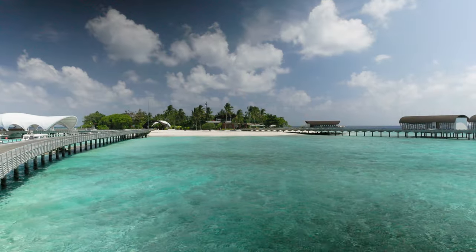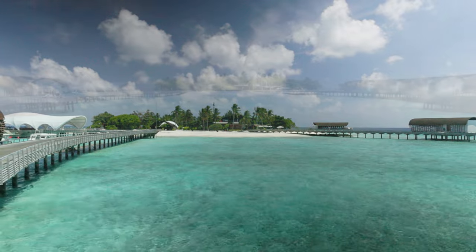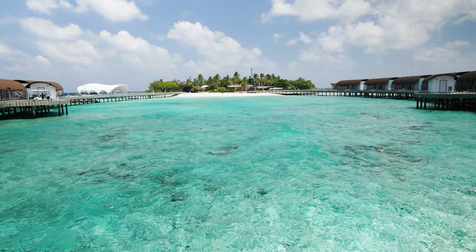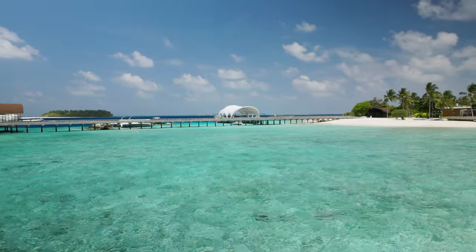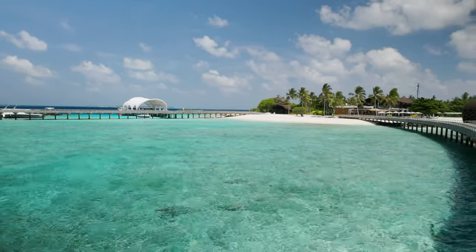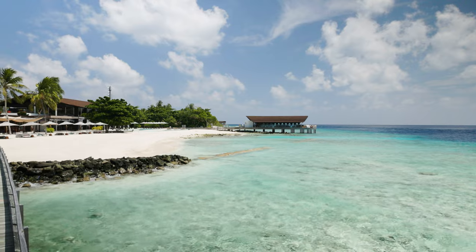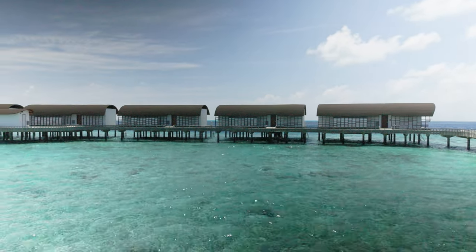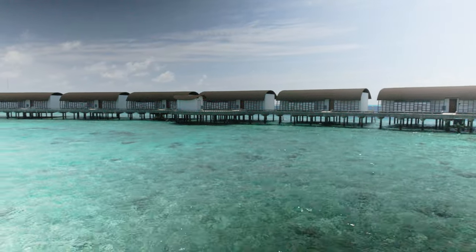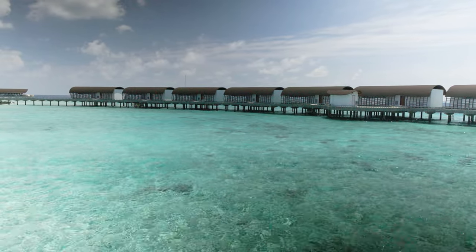The thing that really stands out about the Maldives is the clear water. Visibility must be something like 100 metres underwater, and the lagoon is just crystal clear. There's a multitude of sea life — we saw dolphins as we were having breakfast, lots of tropical fish, and manta rays at particular times of year depending on the season. The key thing is it's all right there by the overwater bungalow, so you can literally go off the bungalow into the crystal clear water.